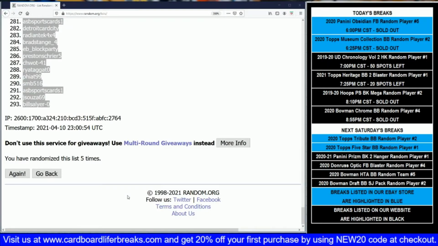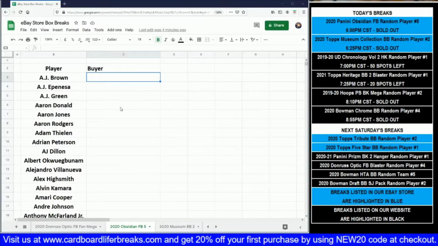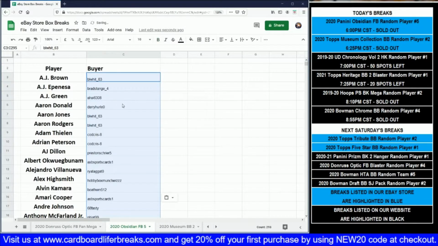Let's see if Mike, wrong list. There we go. Well, shoot. Darn it, my cut and paste did not work. Let's see if I can get it to work this time. We're one break in and the wheels are already off the car. There we go.